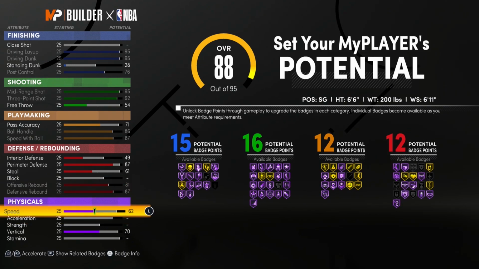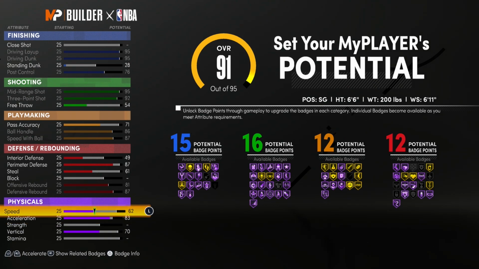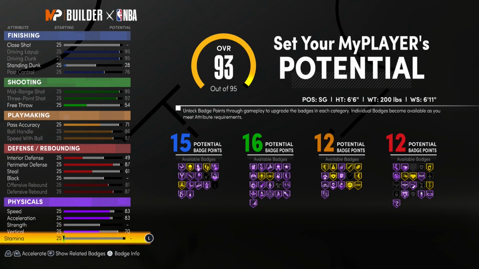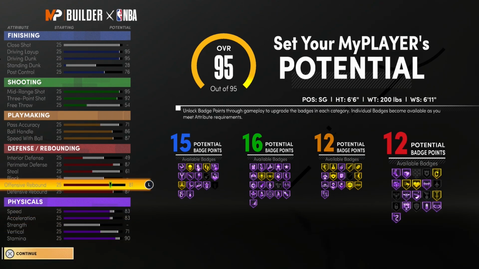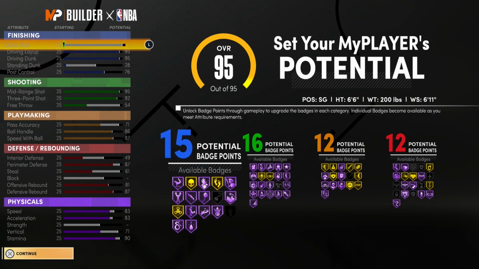Now for the physicals, this build, however, is faster and accelerates faster than the last build that I recommended. You put the speed and acceleration at 83. You don't touch strength. You put vertical up by 1, and then you max everything out on the stamina, which gives you 90 stamina. And that's pretty much it for setting the potential for this build.